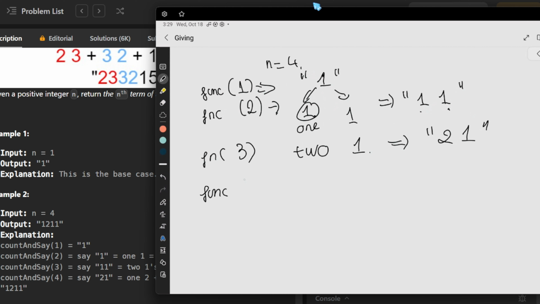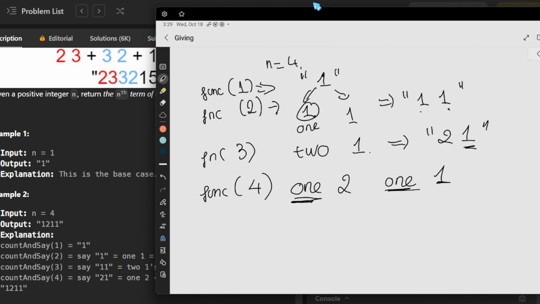So lastly, we're gonna move to 4. What is the frequency of 2? The frequency of 2 is 1. The frequency of 1 right here is 1. So we're just gonna add up our previous numbers.